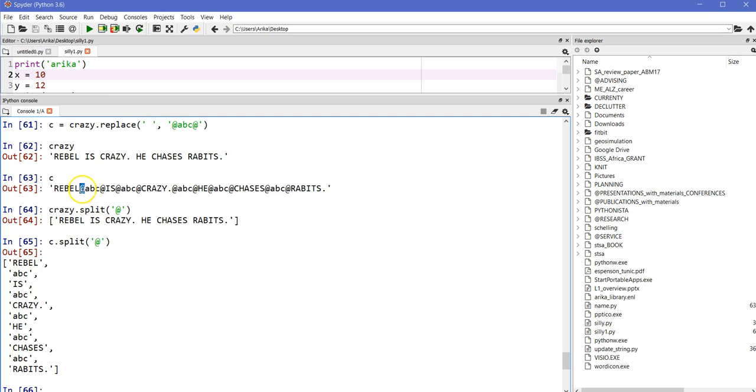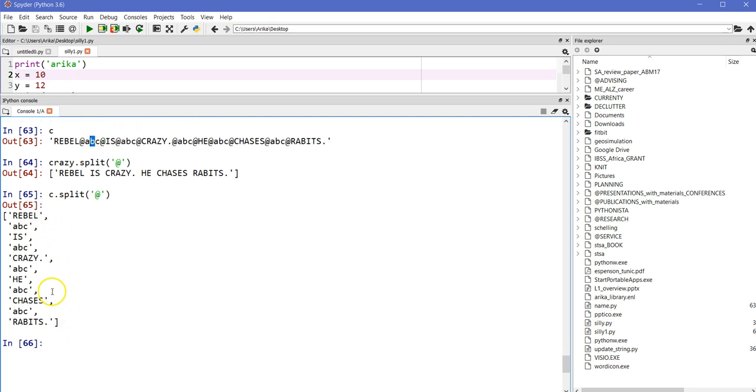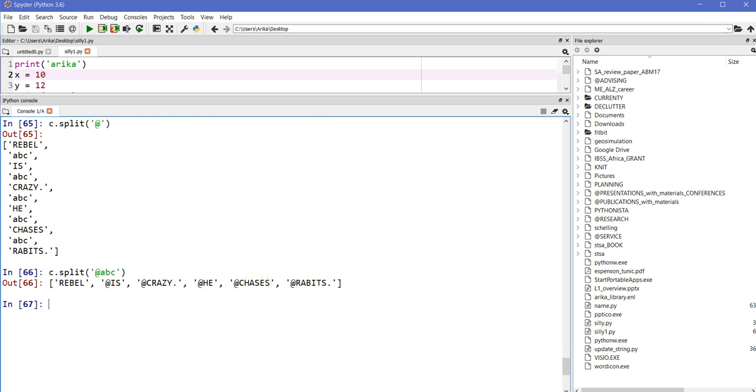So it used this ABC character set, and then whatever was in between was divided into substrings. I can also do something like that. Now I want you to figure out why that is on your own. Okay. So that's as far as split.